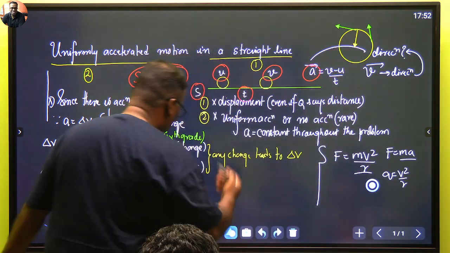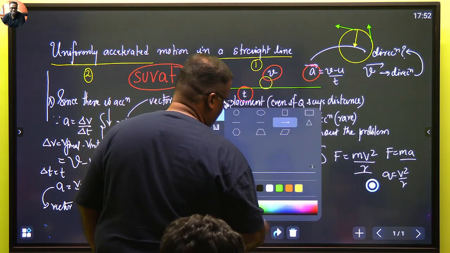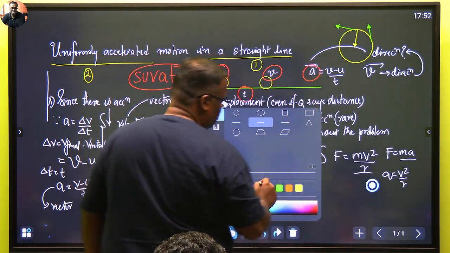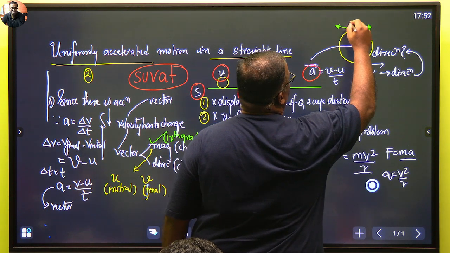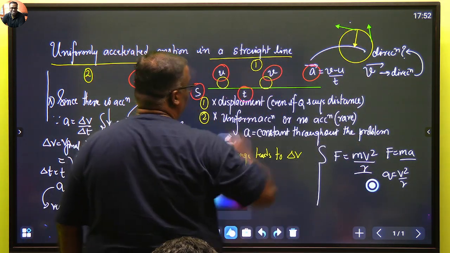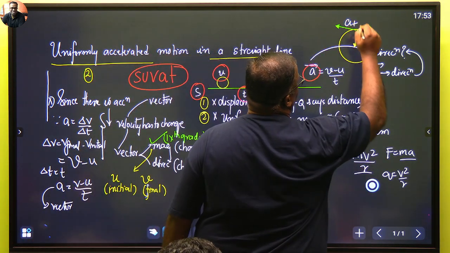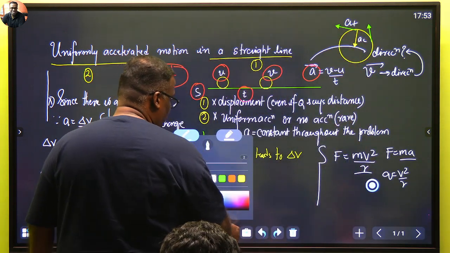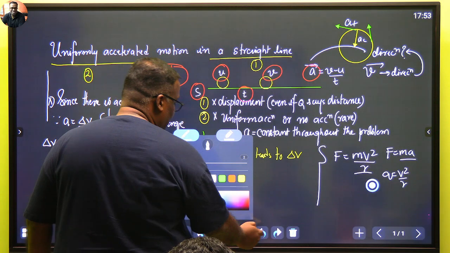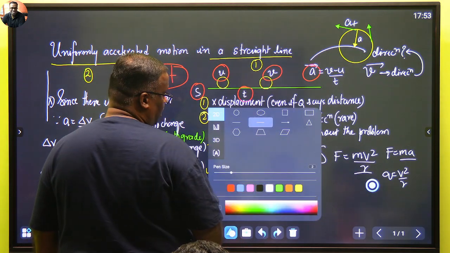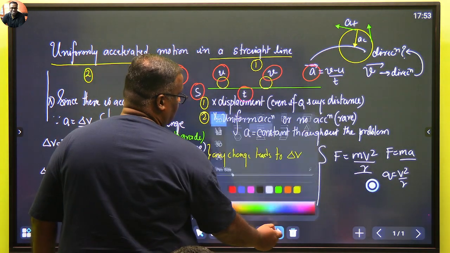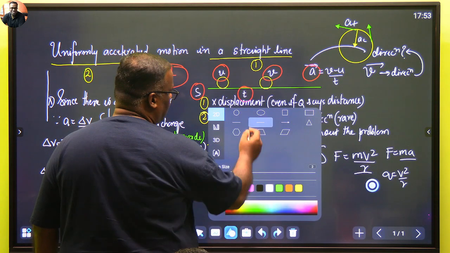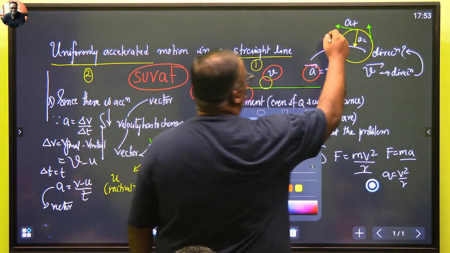So छेड़ दिया तो और छेड़ दिया, अब कुछ नहीं कर सकते. So 1 minute. So this will be my tangential acceleration in grade 11 will be in this direction. Centripetal acceleration will be in this direction. Then you should again ask me a question. Sir, इतना acceleration अगर body को आ गया, then इतना acceleration अगर body को आ गया, तो finally what is the acceleration on the body?